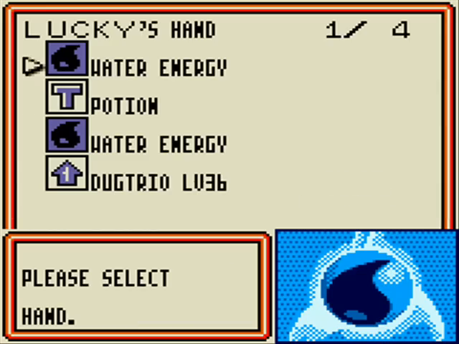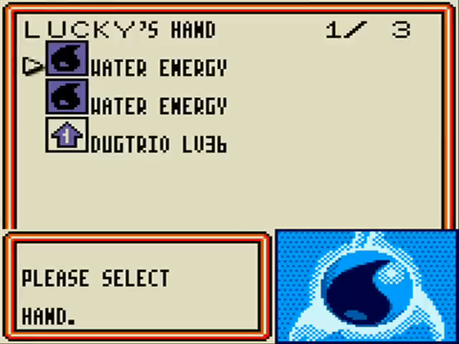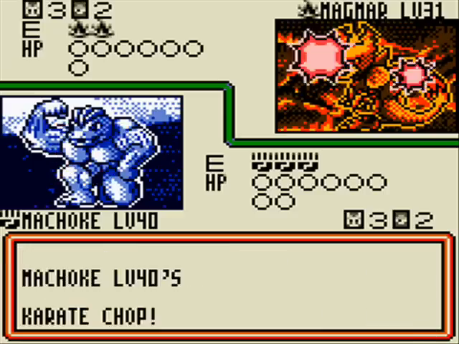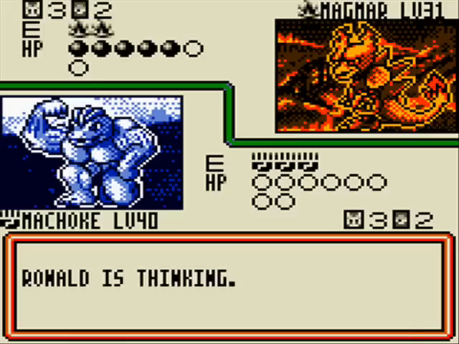Alright, I need to see what I'm going to put these water energies on. I don't know yet. Both Squirtle or Magikarp can be good, depending on if I get a Gyarados or a Wartortle first. I'll save these energies and decide what happens there. I don't think Machoke's going to be able to carry me the rest of this match.